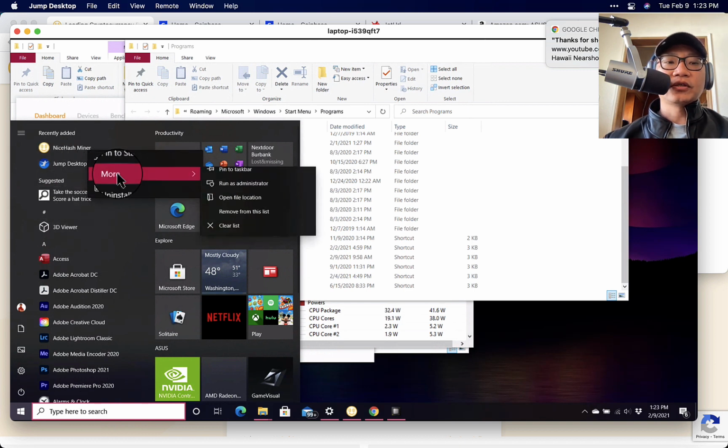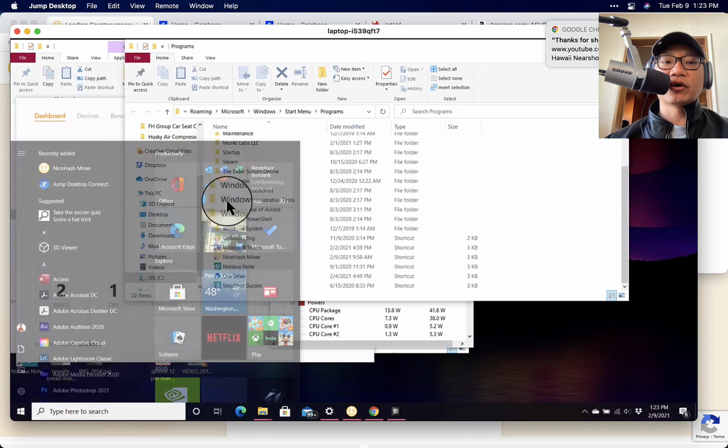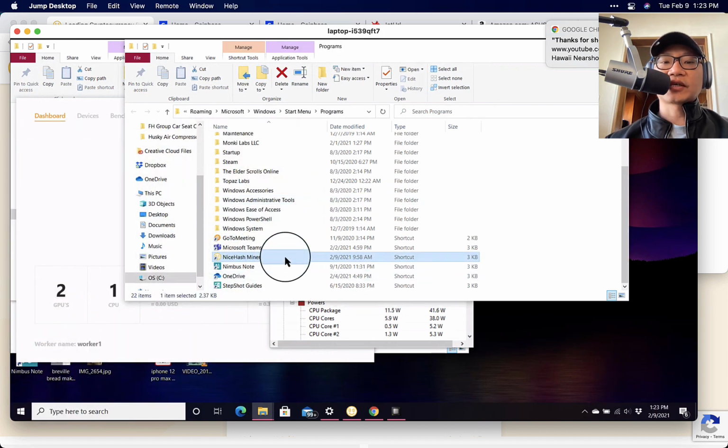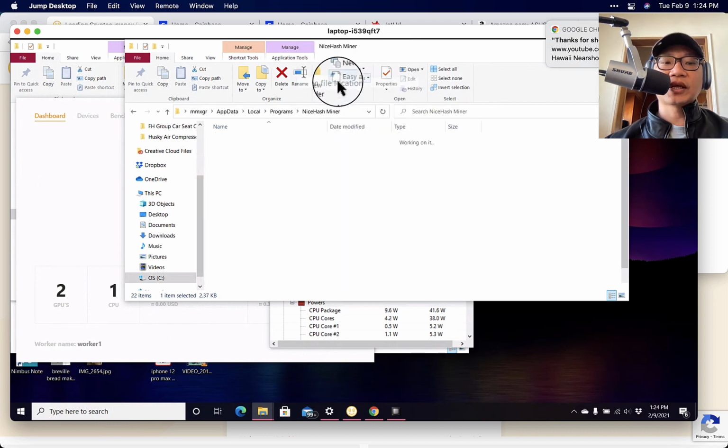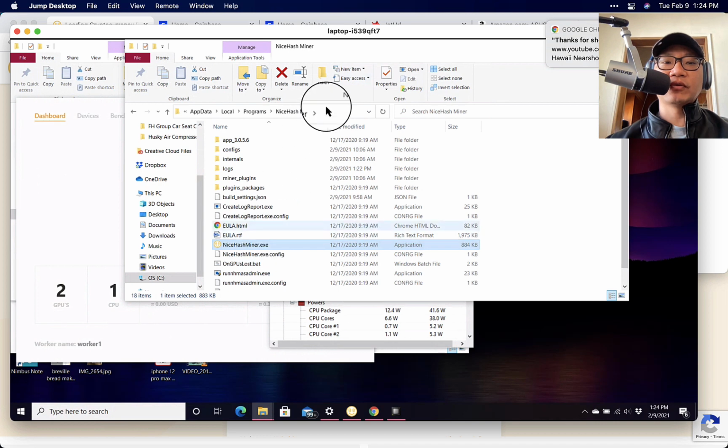Open file location. More, but don't do run as administrator from here, because that's just a shortcut. Do open file location. So that's actually this shortcut right here. Now, if you right click on a shortcut and choose open file location again, you see that little arrow down beneath it, that means it's a shortcut. All right, so this is the real one that you want.